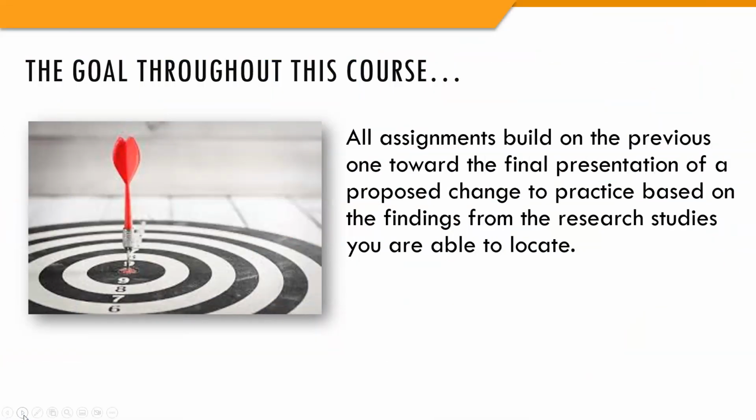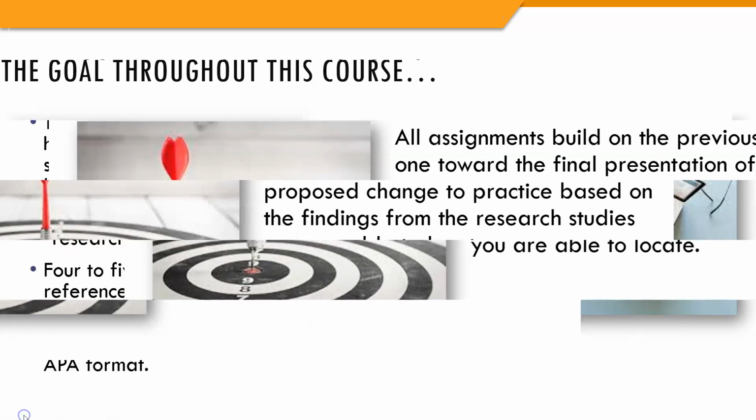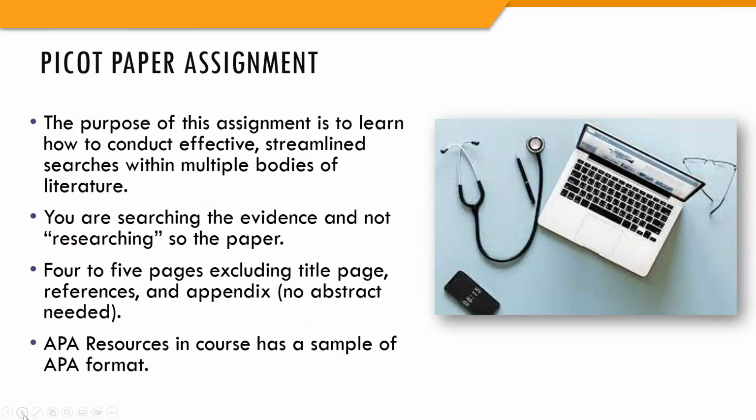So remember that the goal throughout this course is that all assignments are going to build on the previous one. That's because we're moving forward towards the final presentation of a proposed change to practice based on the findings from the research studies that you're going to be able to locate. Now, the PICO paper assignment, the purpose of it is to learn how to conduct effective, streamlined searches within multiple bodies of literature. You are searching the evidence and you're not researching for the paper.